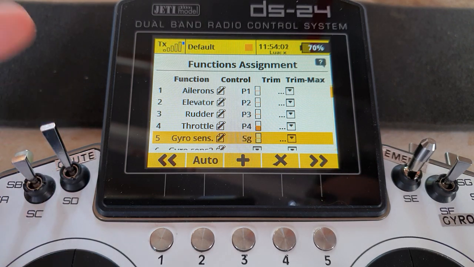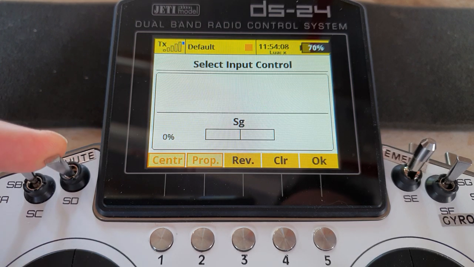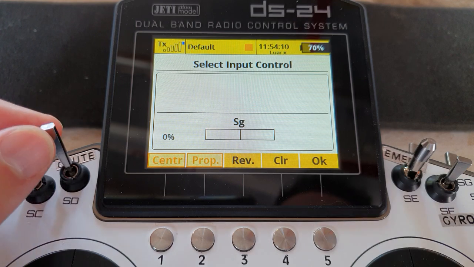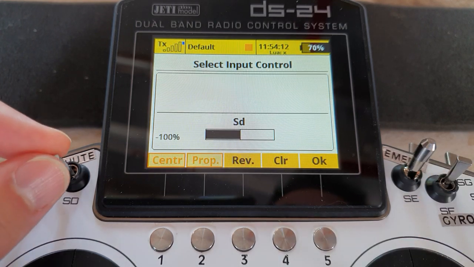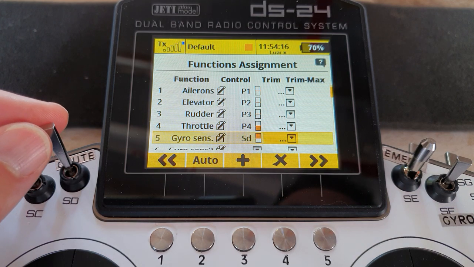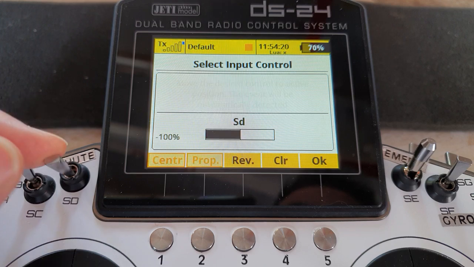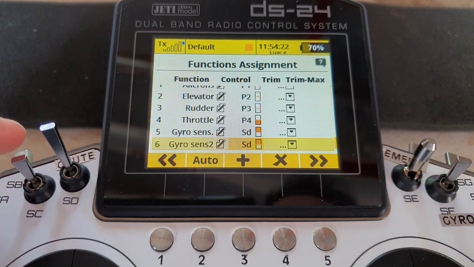And so I'll choose to use this switch here. So I go into that, set it, clear out the one that's there, set that, okay, and come into here and set gyro sense 2 to be the same one. Okay to that.